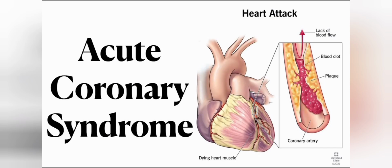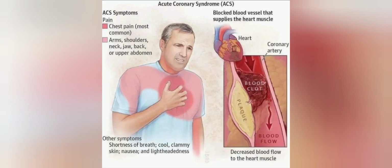So today I'm going to discuss a case that I have come across recently. This is about a 29-year-old male patient who presented to me with ischemic-type chest pain 1 hour back. On admission, he was complaining of central tightening-type chest pain, which was radiating to the left arm and neck, associated with sweating and nausea. But other than that, he didn't have any other symptoms. These symptoms were present 1 hour back, but at the moment he is absolutely symptom-free.